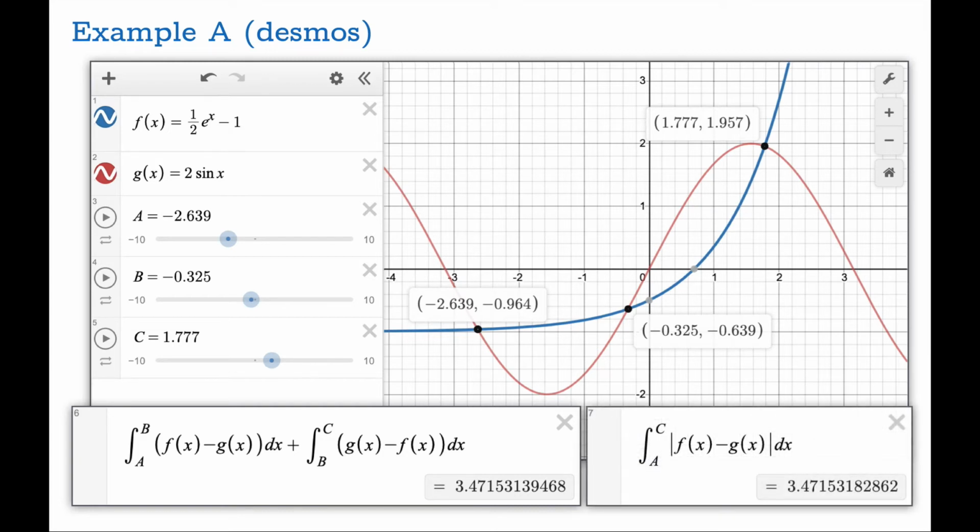And we'll notice also we could use the absolute value trick to write it as one integral. And by the way, you can see that even here, whatever method Desmos uses to approximate definite integrals, these two methods don't quite agree. You get down to the end of their decimal expansions and they're not quite the same.